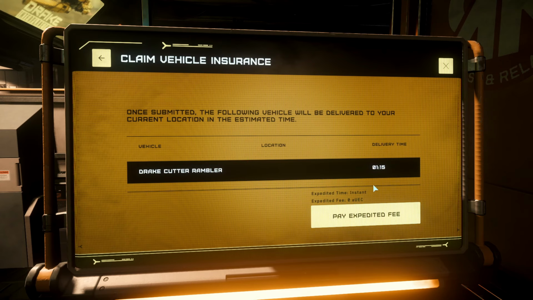And the best thing about Cutter Rambler is the very fast time to deliver if your ship is destroyed. And we can expedite this time instantly. This is great.